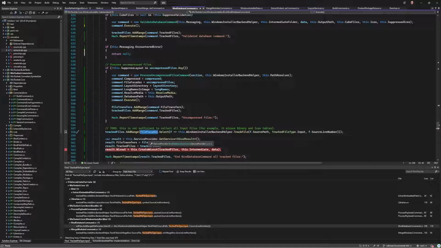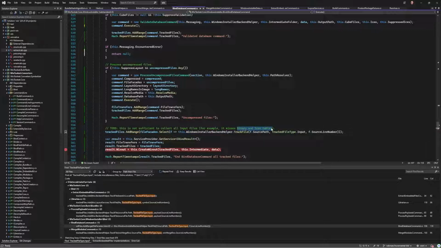All right, so if we say we're going to filter out intermediate paths, I like the sound of that. We have the data object here. I'm going to look at the file facade real quick. Sorry, what I'm thinking about now is, while we're going to jump into this problem and start filtering out intermediate tracked files while we're creating inputs, I want to also look at this binary and icon table problem here.